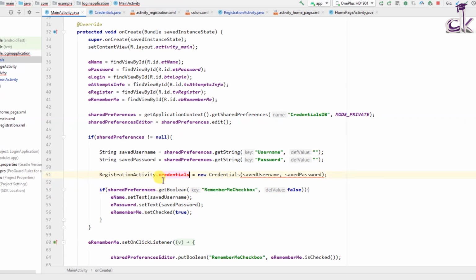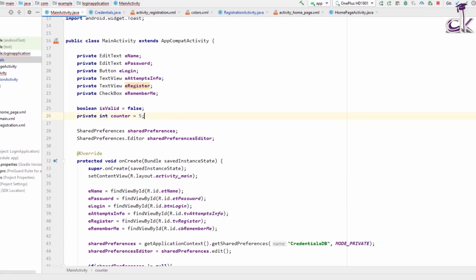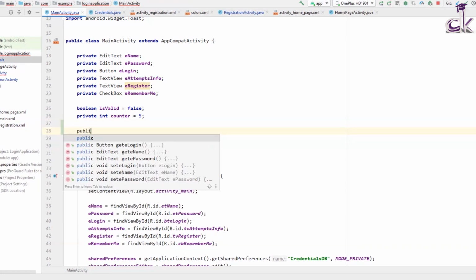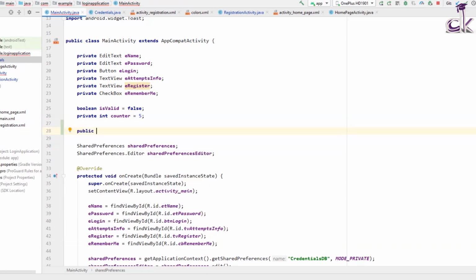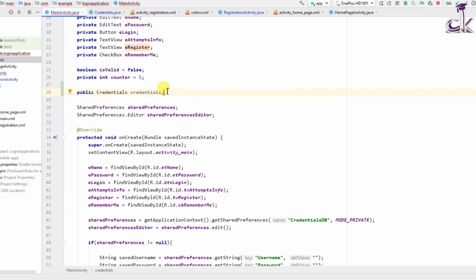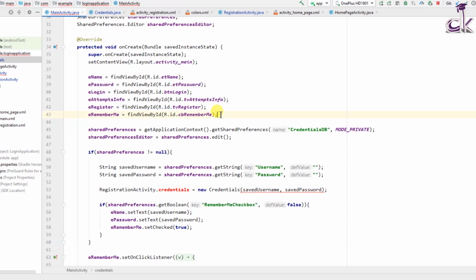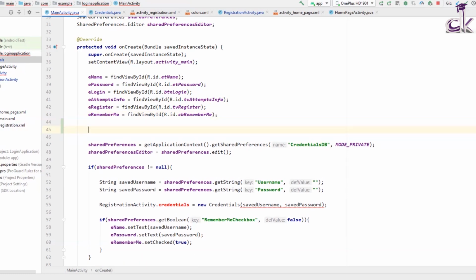So you can see it is now red, and we will create the variable again, public credentials. All right, so this is where we are creating the variable, and after this particular line you can say credentials is equal to new credentials.